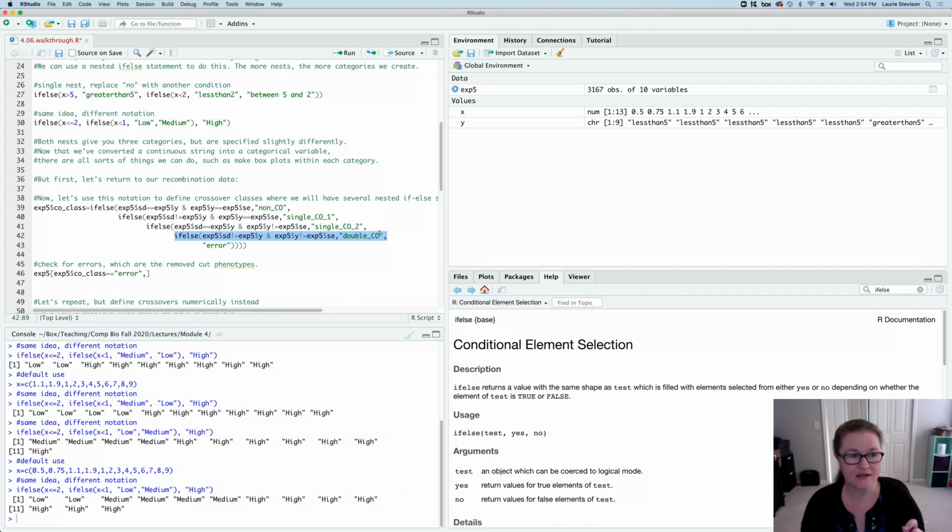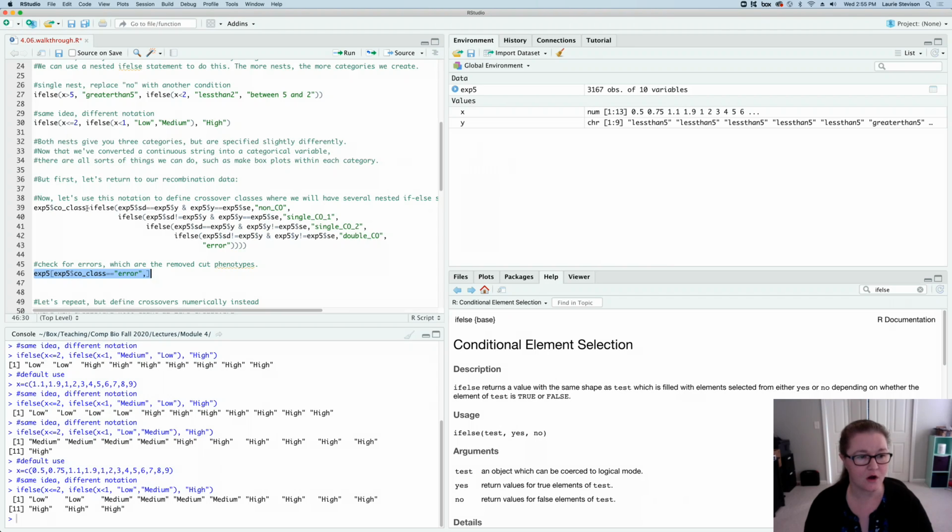Now, one of the things that I like to do whenever I'm doing this is, as a sanity check, for the last one, I will put something in there. I will say error. The reason that I do this instead of just empty quotes is that I can then use this code to quantify it, and it should be 0, right? If I've accounted for all the possible variants, then I should have none that are going to return error once they've trickled through this nested if-else statement. So I can run this as sort of a sanity check.